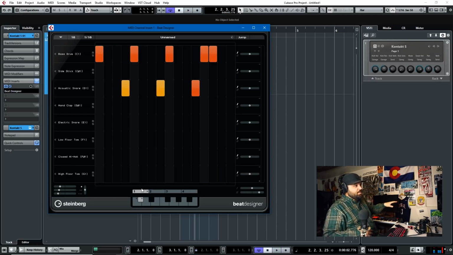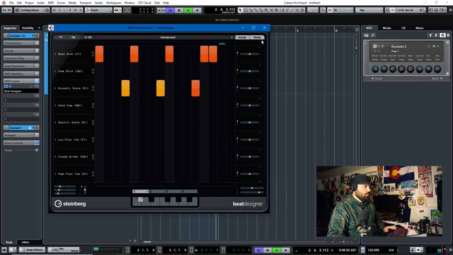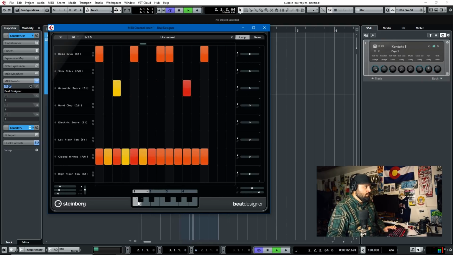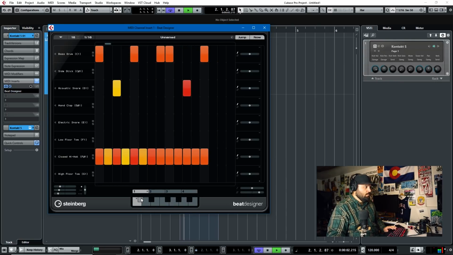And so you can store things, and then you can use Beat Designer as a performance tool. You know, if you assign a MIDI track and the input is Beat Designer, you can actually play it on your keyboard. I don't have that assigned yet, but you can do it. You can see how it would function here. Now, it's set to jump after the bar, but if you wanted it to jump now, you just have that clicked. So that's how you change the jump, whether you want it instantaneous or at the end of a bar.